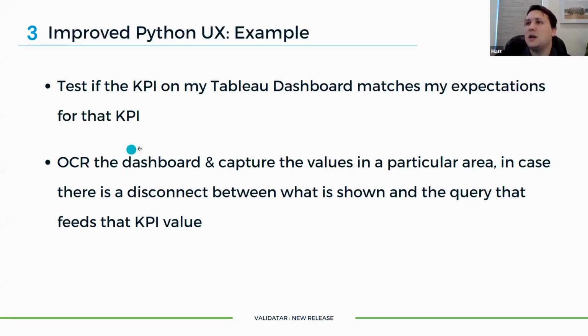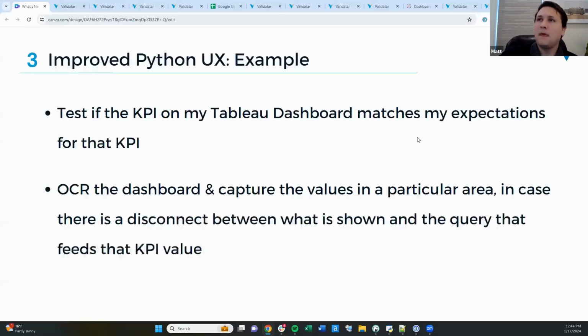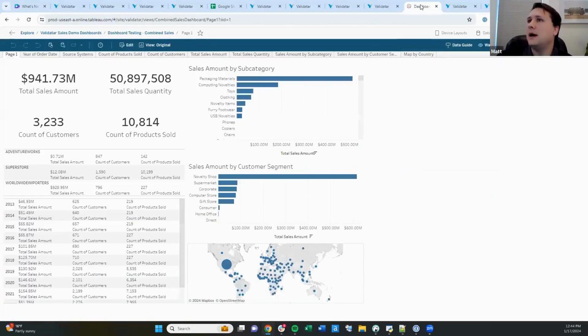So again, I know some of you have seen examples where we use Python to connect to files or some structured data. This is actually connecting to something relatively unstructured, like an image, and being able to do an OCR on top of that. In this case, it's Tableau, so you could pull the raw data potentially, but if there were other tools that didn't expose an API, but you could still get the image of the screen or things like that, this kind of functionality would work for those as well. Okay, so let's show that example.